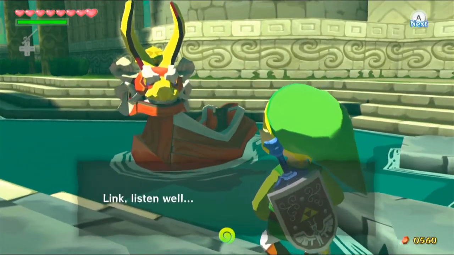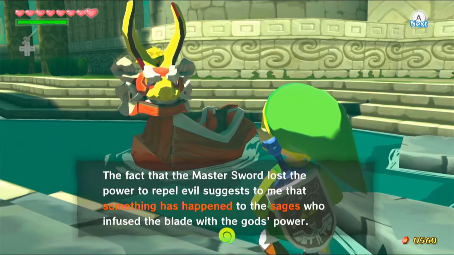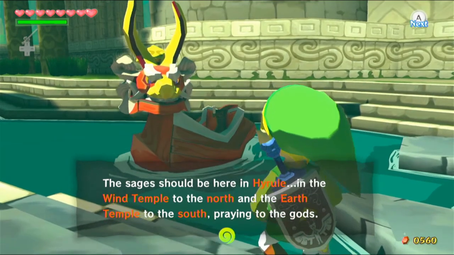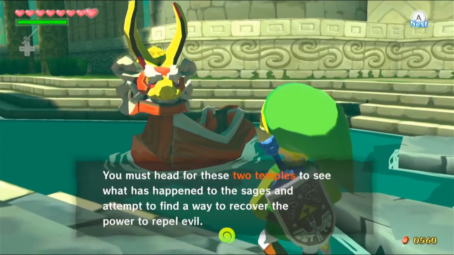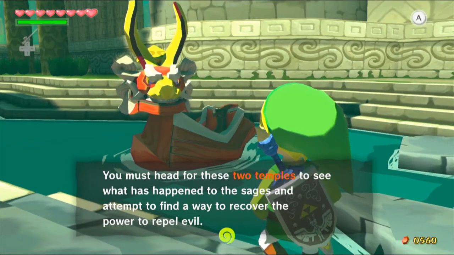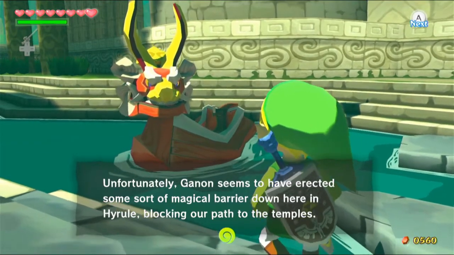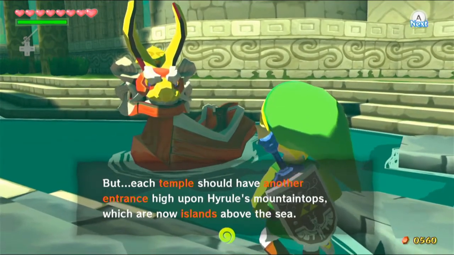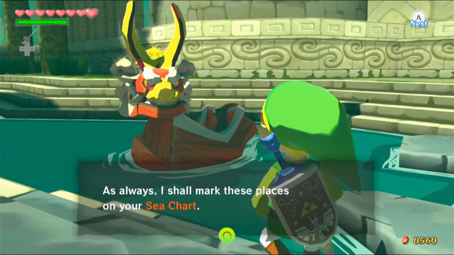But anyway, Link, listen well. The fact that the Master Sword has lost the power to repel evil suggests to me that something has happened to the sages who infused the blade with the gods' power. The sages should be here in Hyrule, in the Wind Temple to the north, and the Earth Temple to the south, praying to the gods. You must head for these two temples to see what has happened to the sages, and attempt to find a way to recover the power to repel evil. Unfortunately, Ganon seems to have erected some sort of magical barrier down here in Hyrule, blocking our path to the temples. But each temple should have another entrance high upon Hyrule's mountaintops, which are now islands above the sea. As always, I shall mark these places on your sea chart.